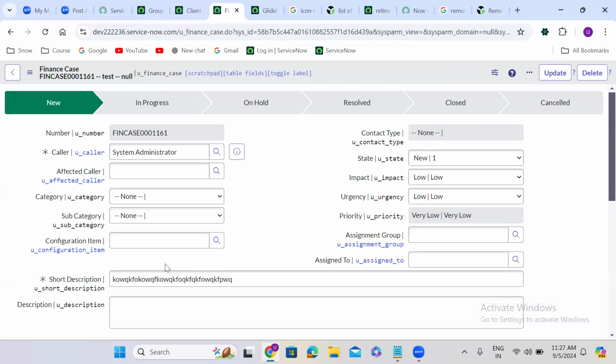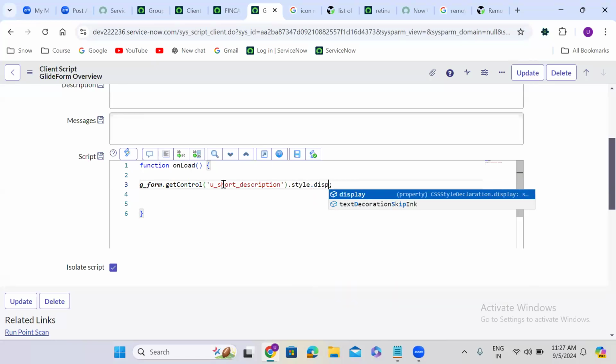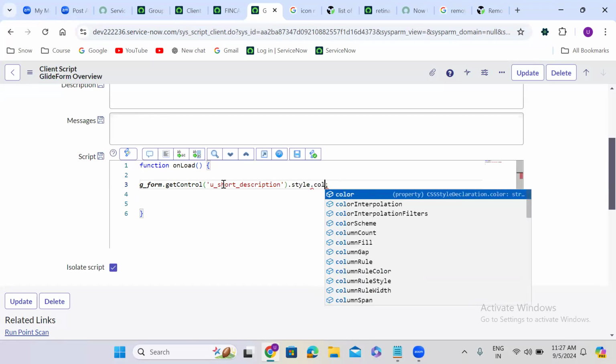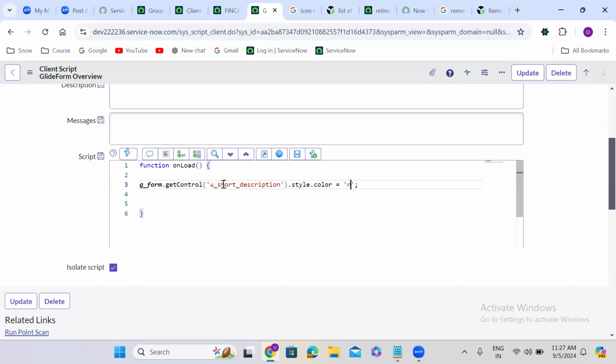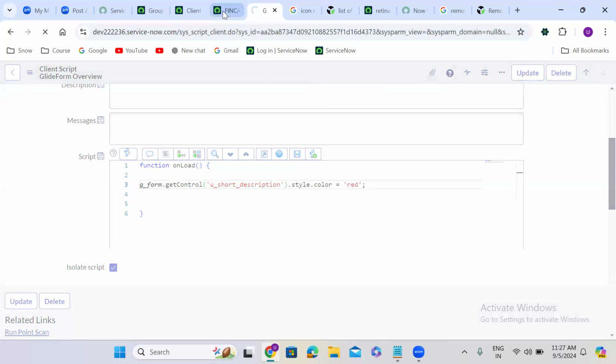Then I will take the short description field name dot style dot color is equal to red. The text color will appear from now onwards in red color.